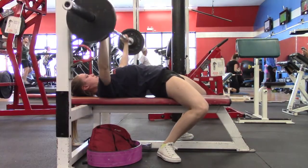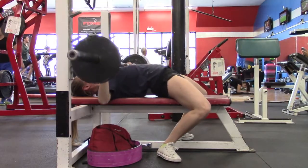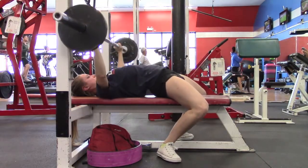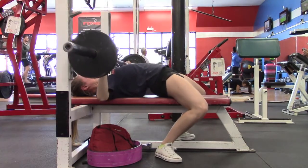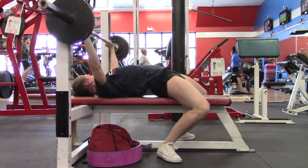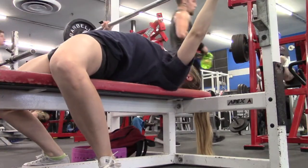And then this is just like volume bench. Wow, I look so pretty. Hamstring split. Just don't look at my face. I think there's a really brutal one. Okay, my face is covered here.